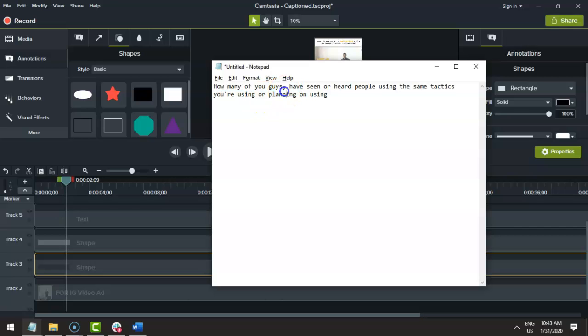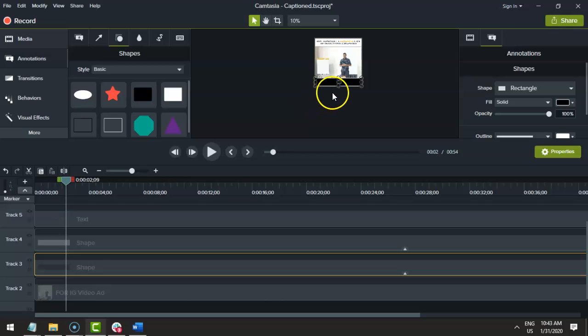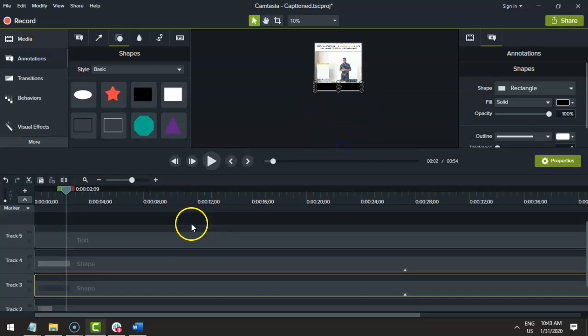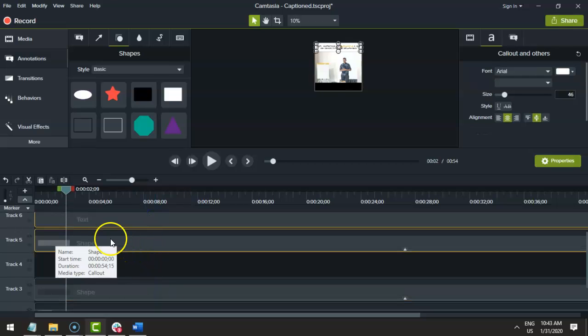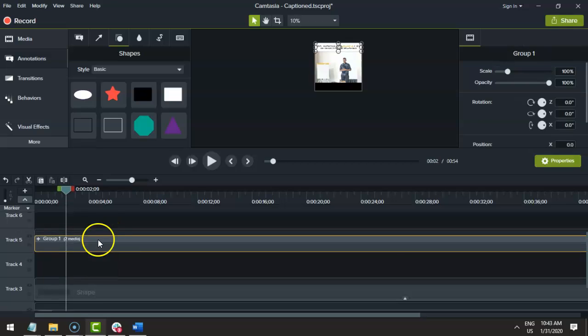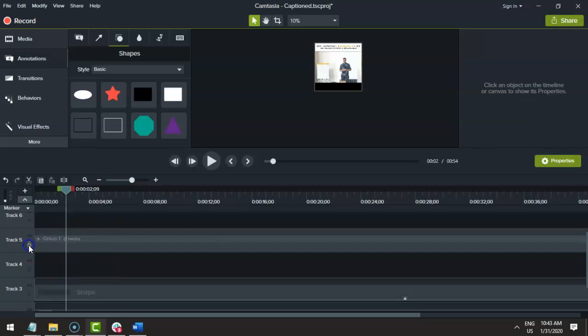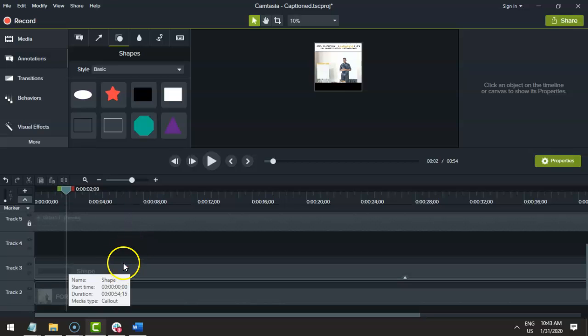So let's have this: How many of you guys have seen or heard. So I think we would just put it on one line at a time. But of course, let's put this at the top more. And then let's group this, Control G for grouping. And then I'm gonna lock this up so that I will not be able to touch that. So if I add anything, that will not get distracted, because this is already static, so that should remain as is up until the end of the video.